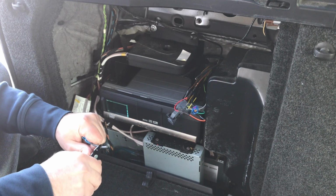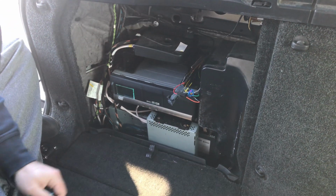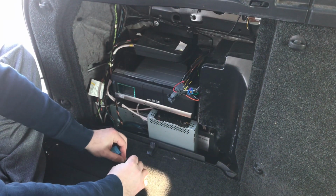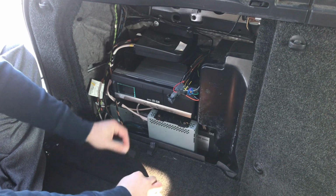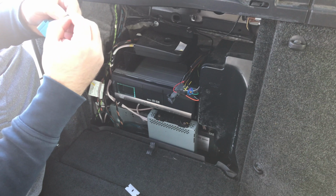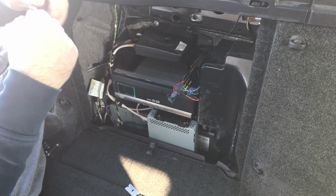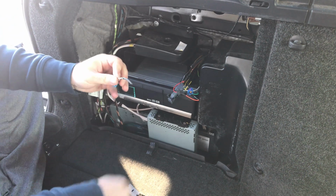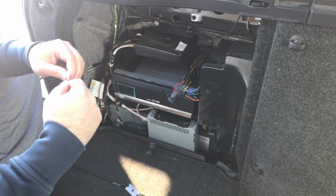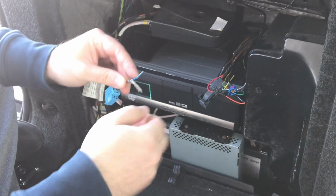Carefully remove the shielding. You might want to use a blade. Just give it a little cut through. After you give it a little cut through, you're going to expose the inside. You're going to cut off this, you don't need this. So when you're left with the shield, you want to twist the shield together.